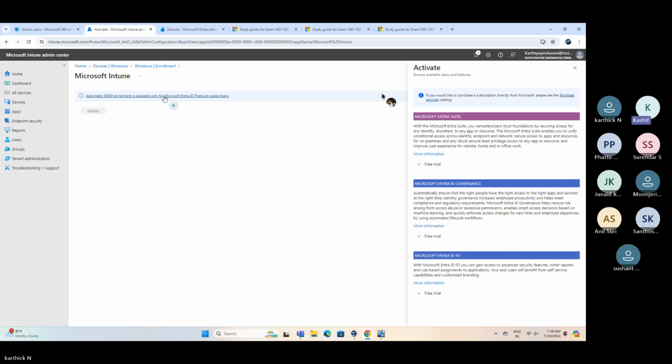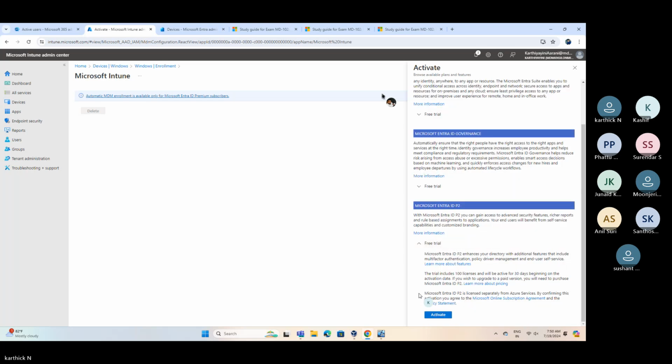We need to have either Microsoft Entra ID Governance, or Microsoft Entra Suite, or Microsoft Entra ID P2. Any of these licenses will work here. So we are going to click on this Microsoft Entra ID P2 free trial. Let's activate this.